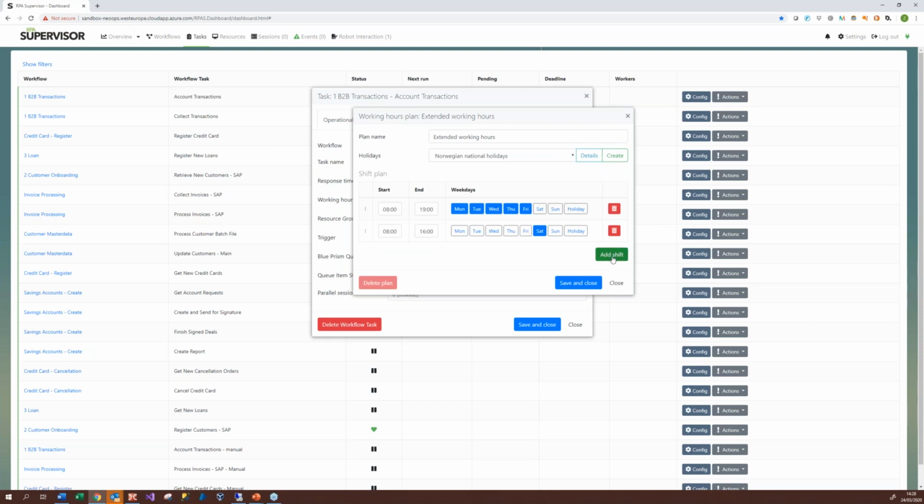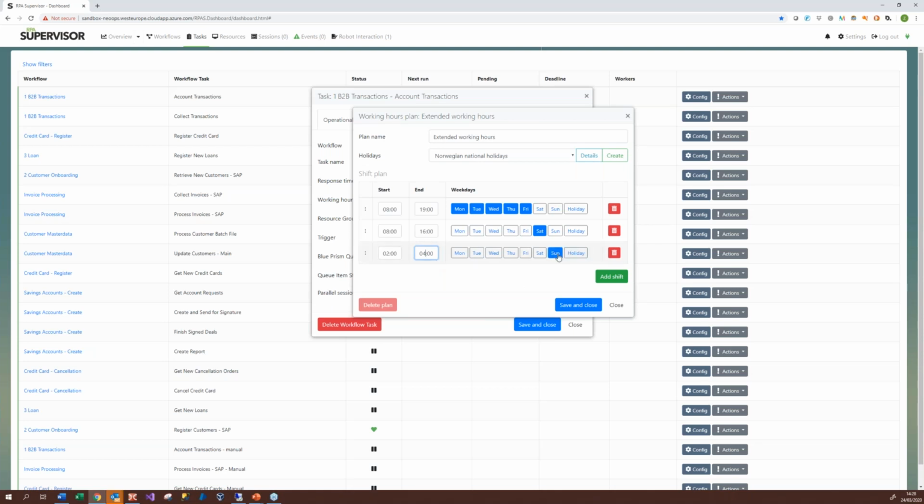And as you can see, you can add more shifts, like, okay, I want this to be running from 2 a.m. till 4 a.m. and just during the Sunday, and that's another time slot when this process or task will be running.